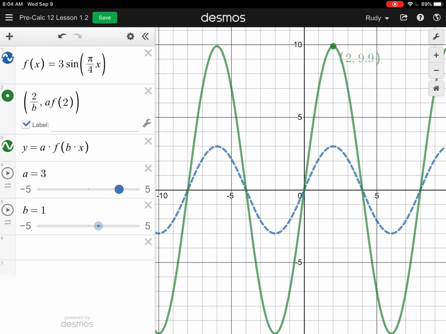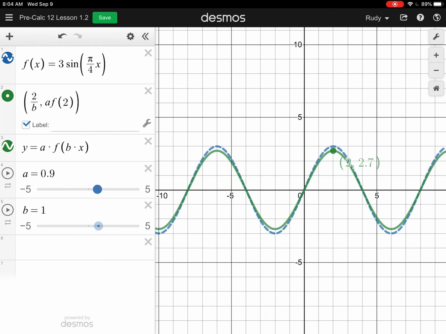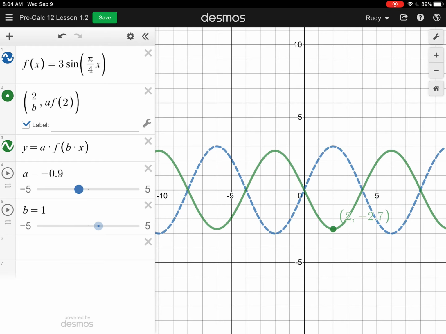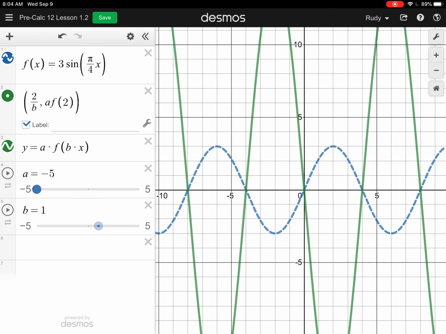And if I make a a number between 0 and 1, let's go with a half, all my outputs are 1/2 of what they used to be, although the x-coordinates are again the same. And if I make a negative, it starts to reflect vertically and then keeps getting stretched more and more. Get to -5. Again, the x-intercepts haven't changed the entire time. The x-intercepts have been invariant because all the outputs there are 0, but every other point has, in this case, been reflected vertically and stretched by a scale factor of 5.